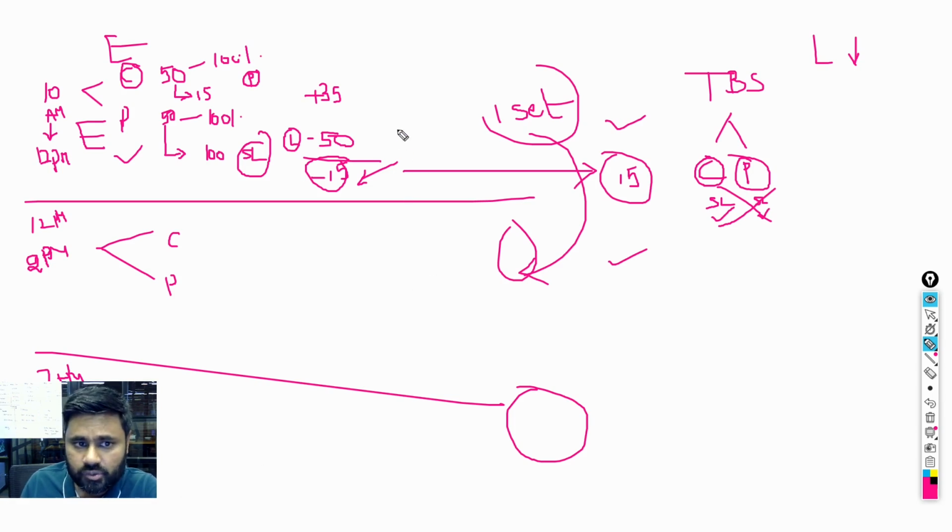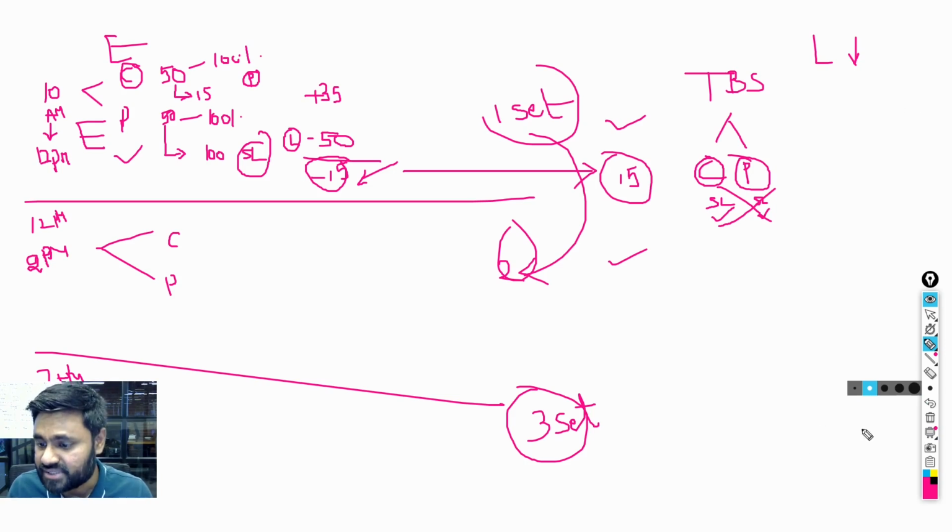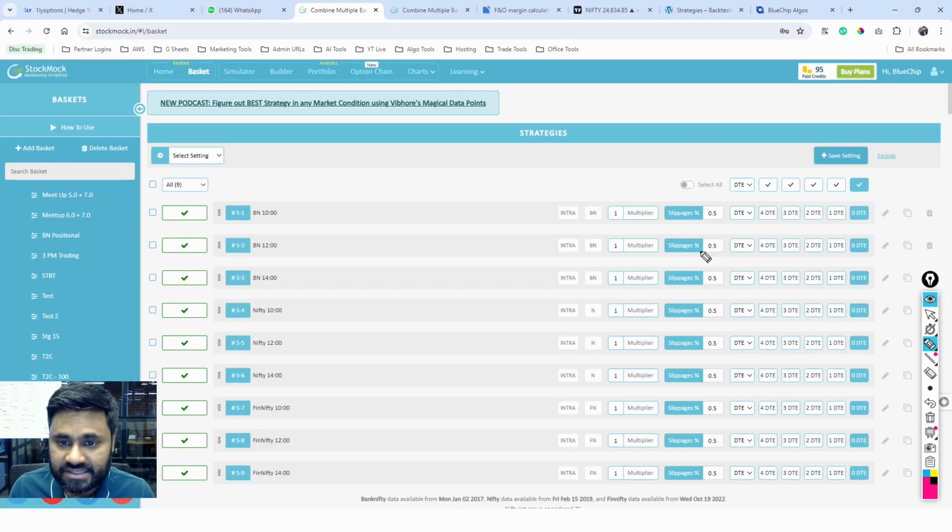Like that we will have first set, second set and third set. This way if you trade, you are not allowing the market to hit the stop loss in any of your second legs. So with this premise, first let's see what the backtesting results are, and how the results are bifurcated and all other things.